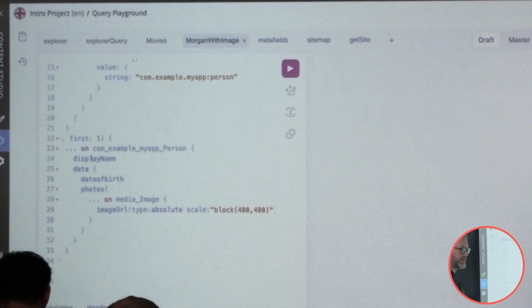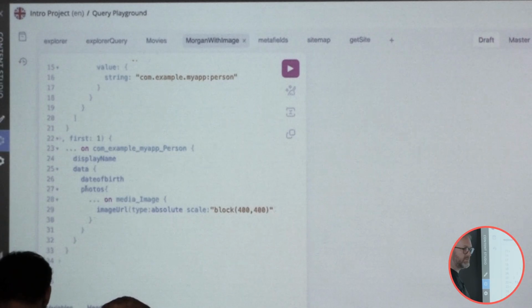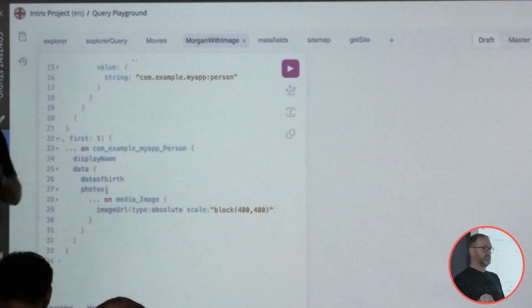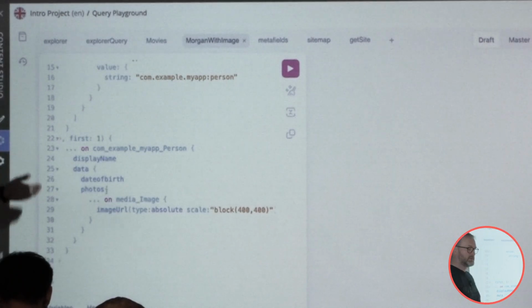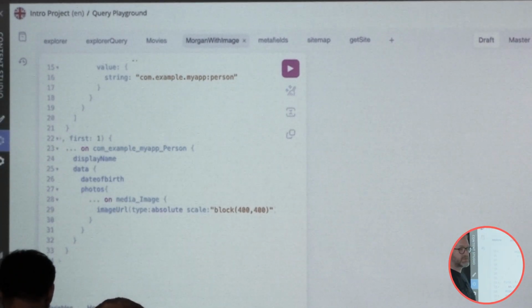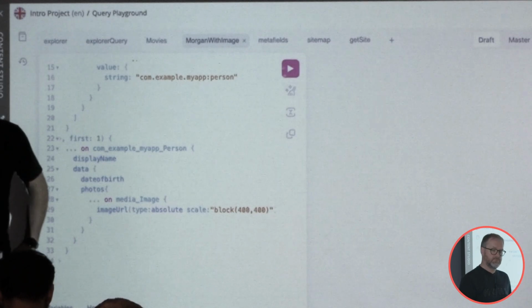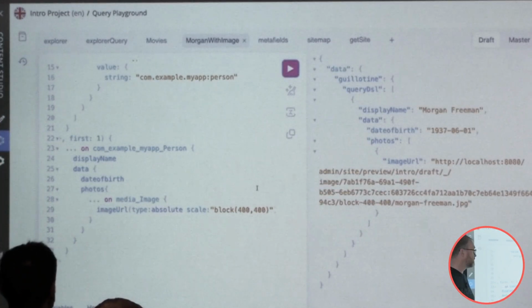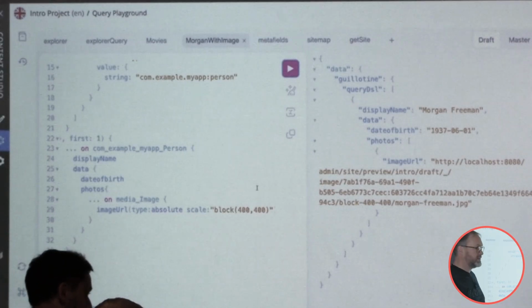We want the name of the item, the date of birth, and photos. And photos is just a reference to another content, right? So we basically follow that reference, and then we say, yes, I know it's an image, and I want a URL to that image in a 400 by 400 version. Clicking play, and yes, I'm getting some data.